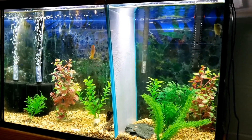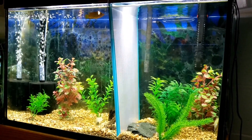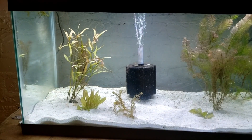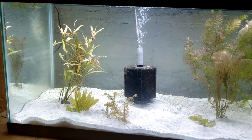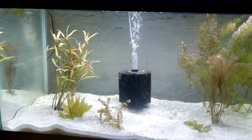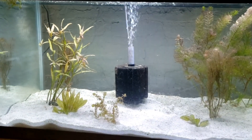By now perhaps you've realized Starlight is not in his normal tank — he's in the 29 gallon with a divider, of course with my African jewel cichlid Juliet. The original tank for Starlight is a 40 gallon breeder. I usually change about a third of the water every week and a half or so. Right after I got done doing the water change and putting in the dechlorinator and all the stuff I typically do, Starlight was not looking so good — starting to surf on his side — and I quickly needed to take action.